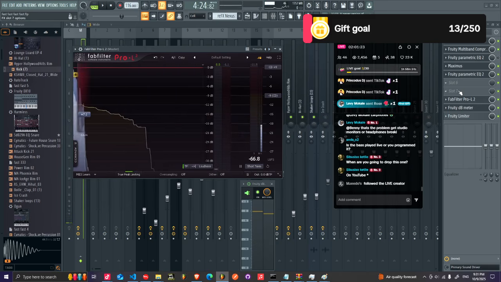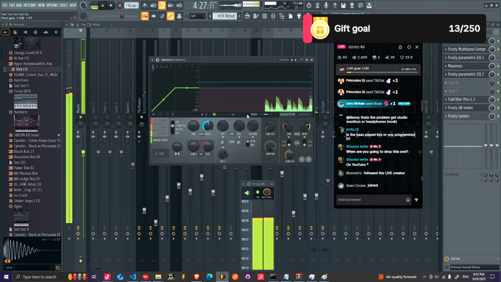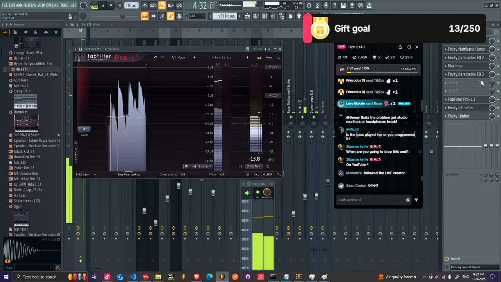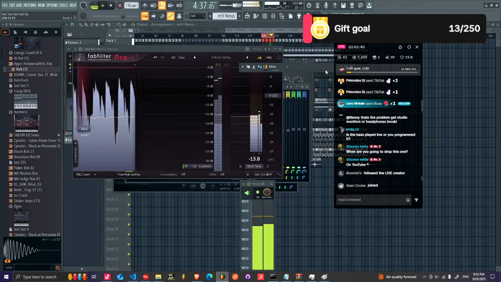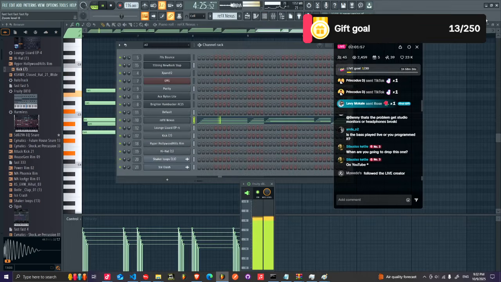But there's one thing that I need to do. I need to create a brick wall. So what I want to do is boost this track here on the master, on the post, which is the same thing which boosts the track. I'll show you why I'm doing that. Let's open this again. I'm just gonna boost it there because it will make sense what I want to show you.